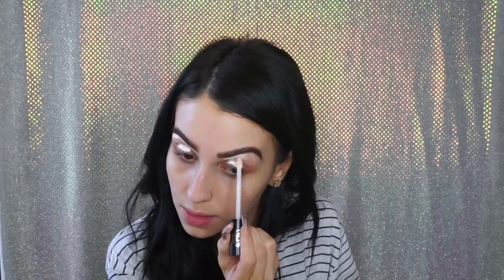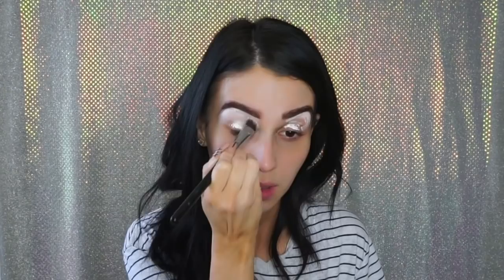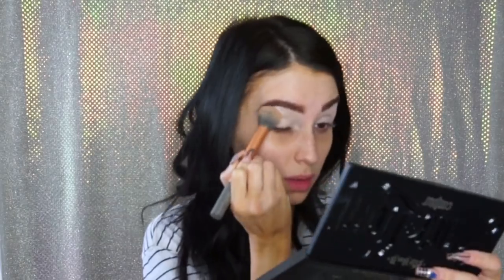So now I'm cleaning and making my canvas for my eyes, and I'm using the Kat Von D Lock It Concealer in white. What I'm doing here is cleaning my eyebrows, and you can see it's creating a very white space, and this is what I want because I'm packing on color and I would like it to stay. So for that, I like to use a little bit of powder onto the concealer just to set it.